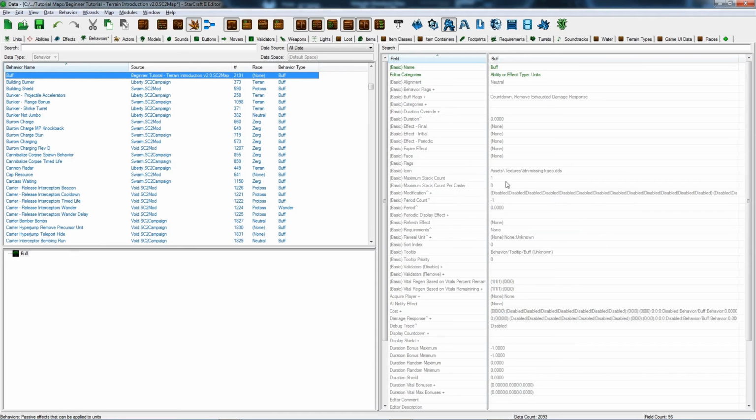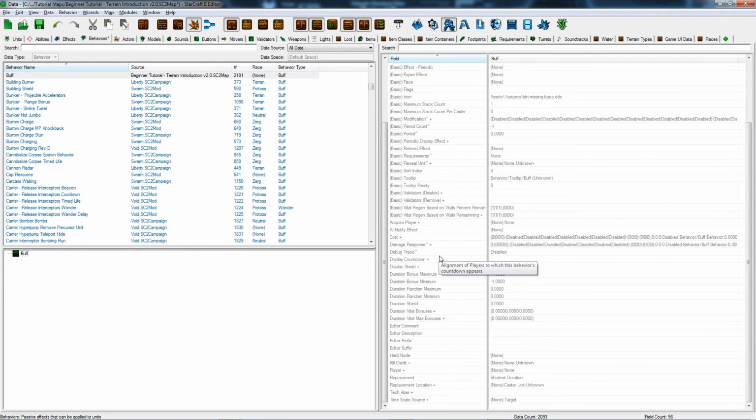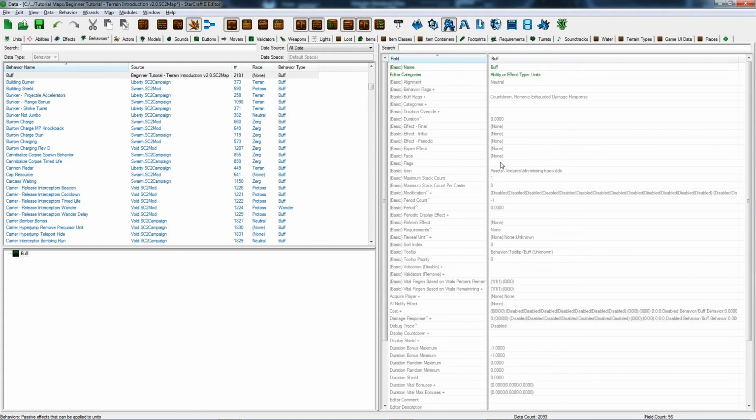And you also have a stack count, just like you have a stack count in the attribute. But the attribute is a little bit different because the stack amount can be raised or increased in the veterancy behavior. And you have period count and period here, just like in the persistent effect. And yeah, I think that's the basics of it. So let's go into the modifications tab and go into more depth about how that works. It's a very important field in this behavior.